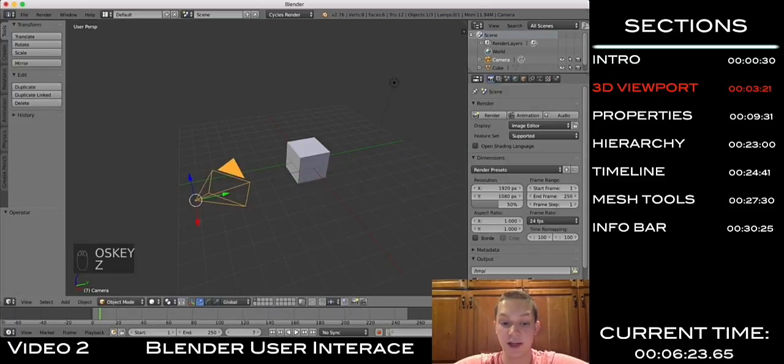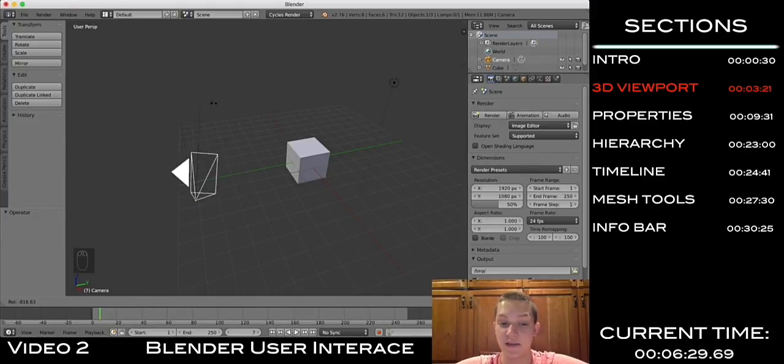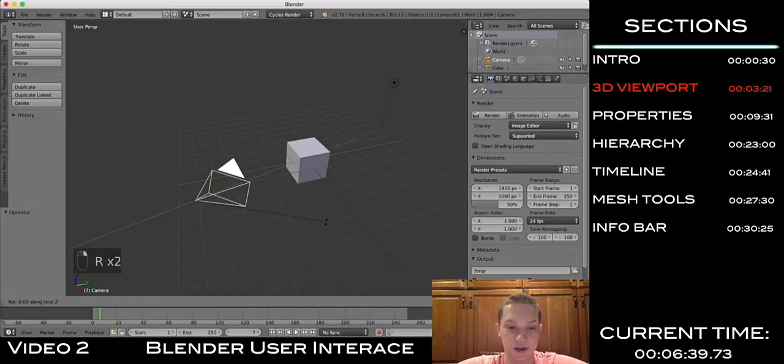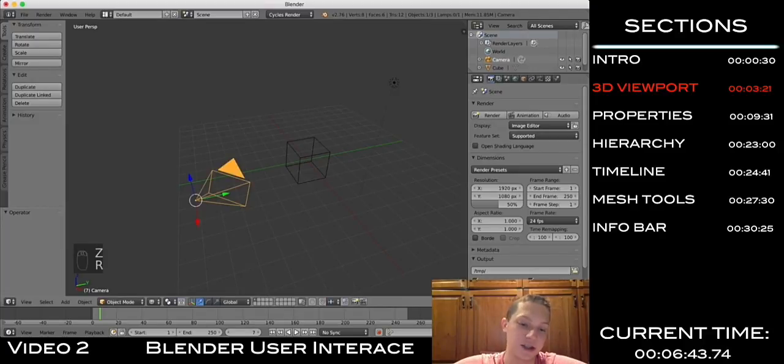If you want to rotate an object, just hit R, and then you can rotate it like this. If you want to rotate it on a specific axis, hit R and then that axis. So if I want to rotate this on the Z axis, I'd hit R, then Z. Why is that not showing up? It should be showing. Oh, now it's showing up down there. I don't know why it doesn't always show up down there.